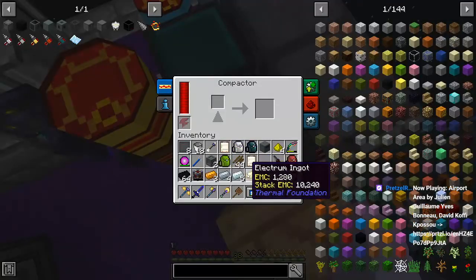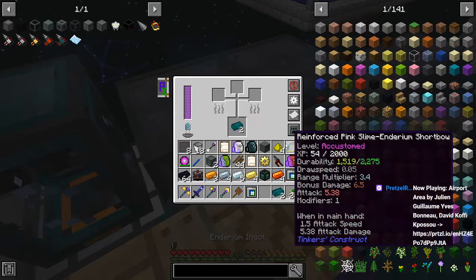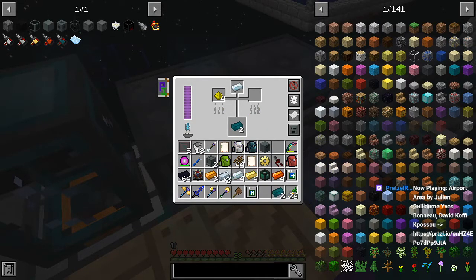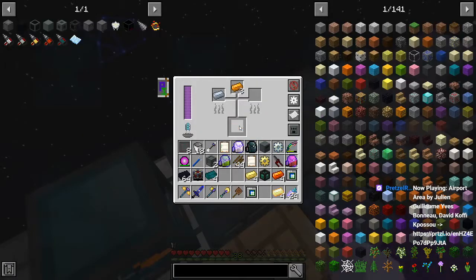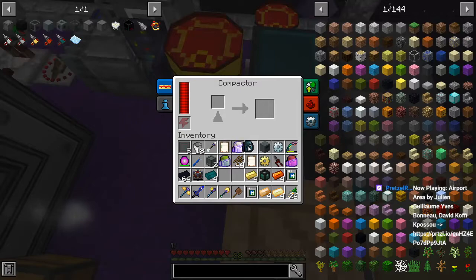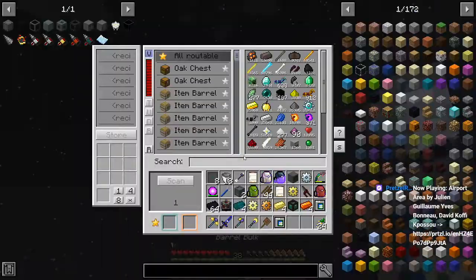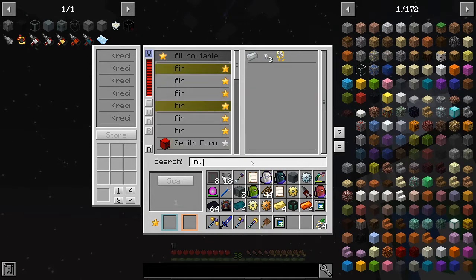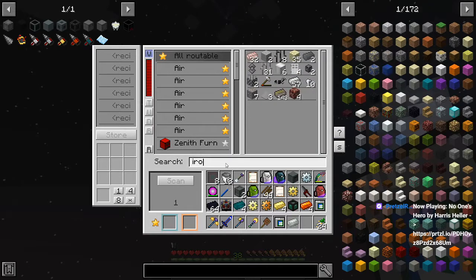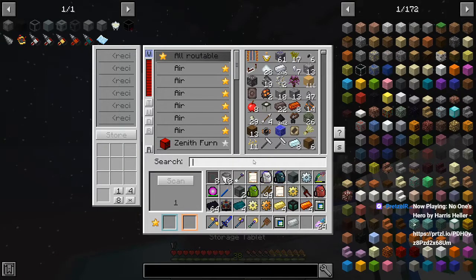Device base. So we need electrum gear. Oh, I didn't grab the stuff for the Invar. Oh, that's fine. Boom, boom. Okay. So, bronze gear, lumium gear. Do we have any Invar? Oh, that's barrel block. Storage tablet. Invar on hand? We have 1. That's perfect. So, iron, we need 2. And we need a nickel. Oops. Nickel.